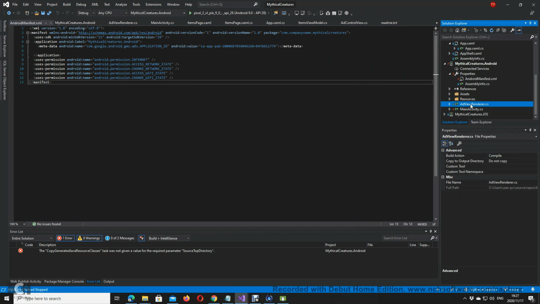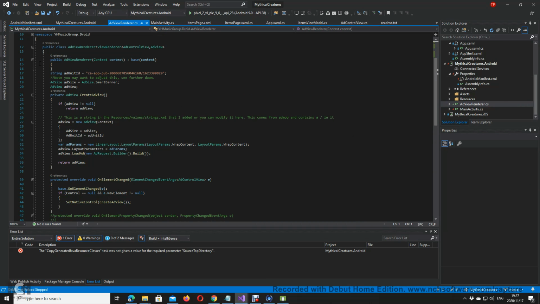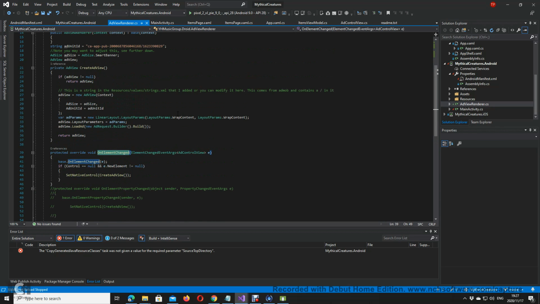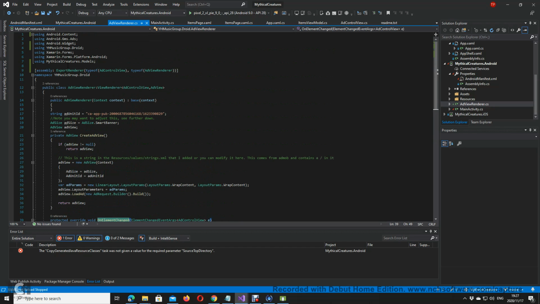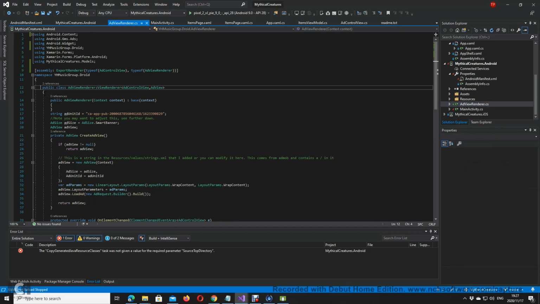So maybe I actually don't need this as well. Head unit. I actually need this. Just remove this. Just say this is off.